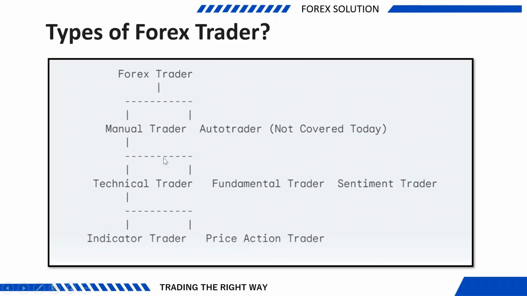What do I mean? Manual trading in the sense that maybe there's a fundamental, there's news, and you just have to do some things on your bot. Do you get it? Depending on the kind of bot you use, you just have to do some things on your bot when there is news or a particular event. You need to pause the bot, you need to do something. If you are not conversant with manual trading, you might not be able to do that very well. That's why I have to explain everything to you, so that you'll know how to apply it when it's necessary. Do you get it?